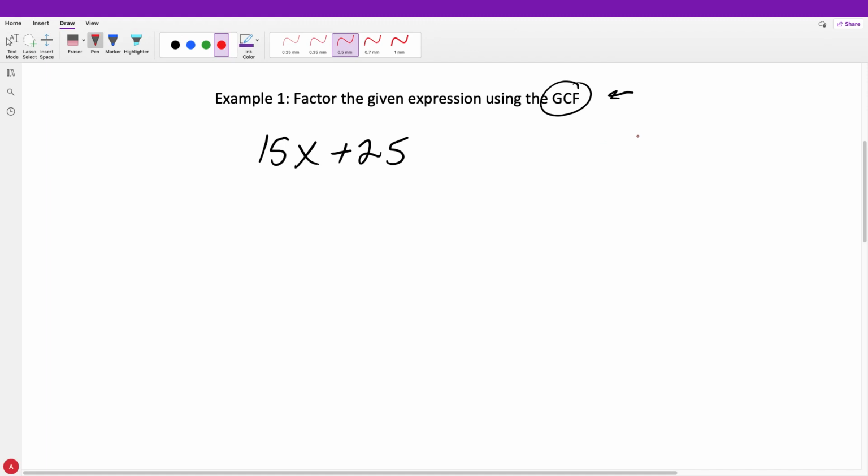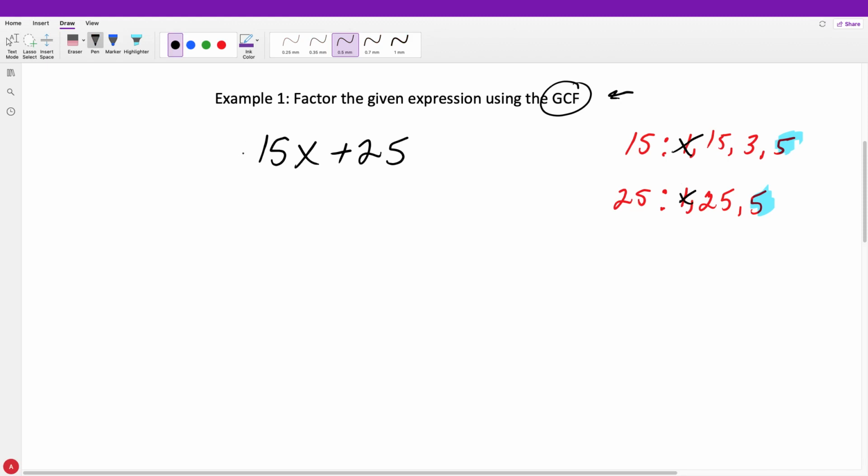So what we need to do first is identify what number is our GCF between 15 and 25? And maybe it might jump out at you and maybe it doesn't. So I'm going to write out all of the factors of 15. So 1 and 15 and 3 and 5 are the only factors of 15. For 25, it's only 1 and 25 and 5 and 5. So I look, the only one that they both share is this number 5, because remember, we'll never use the 1 anyway. So that means our GCF between 15 and 25 is 5.